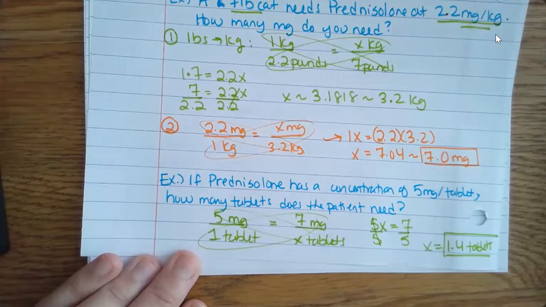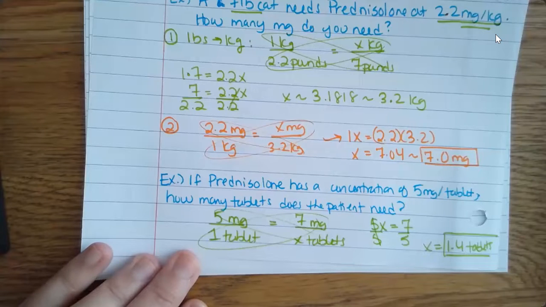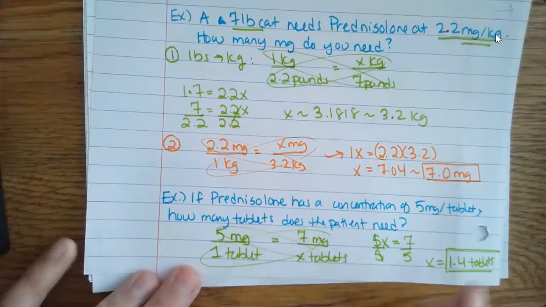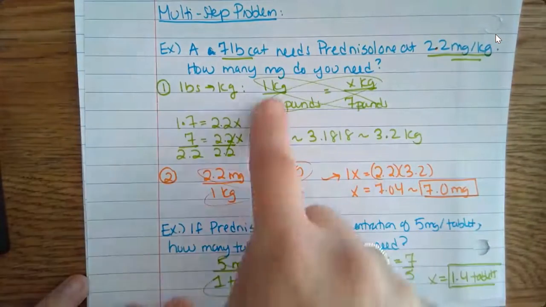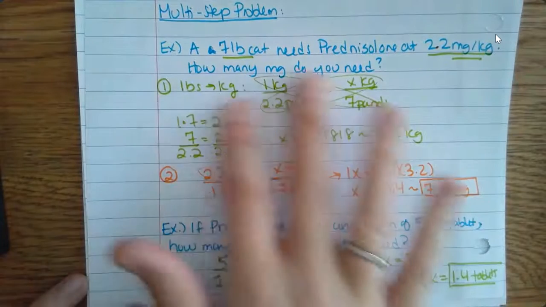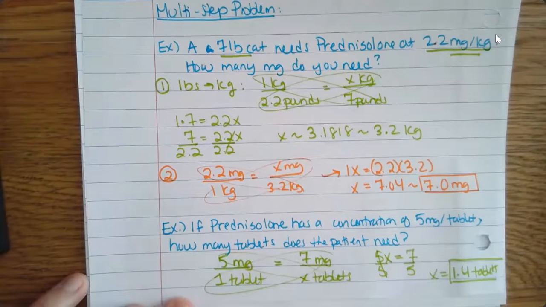Because 0.4 I think would be very difficult to probably cut. But my guess is you would probably round this to 1.5, again, assuming that it was still healthy for the animal to have that extra medication there. But this would be how we could figure out that dosage as well. So I like this example. I think it's a nice application where you're going through multiple stages, multiple proportions, but we can get to each stage and each part just doing one proportion at a time.